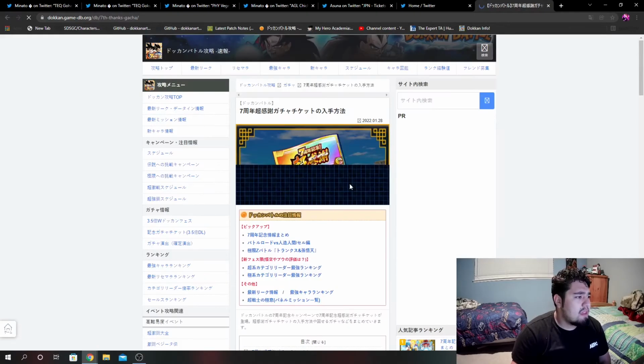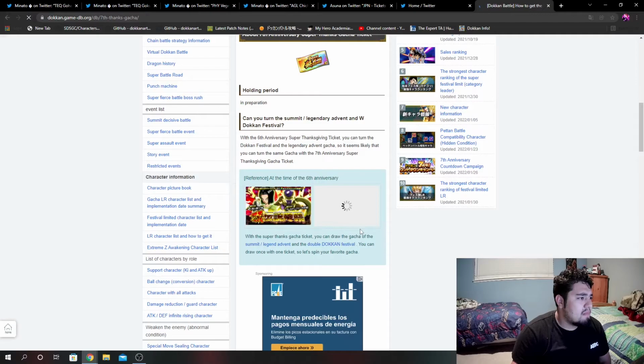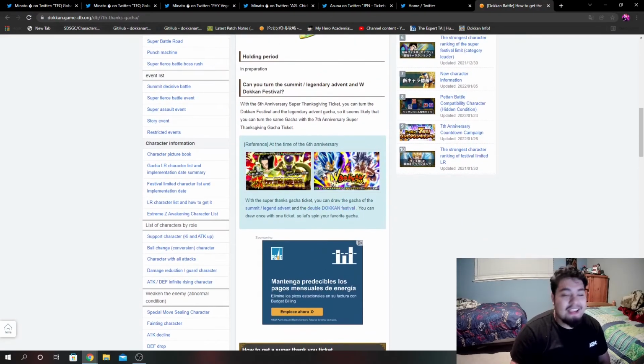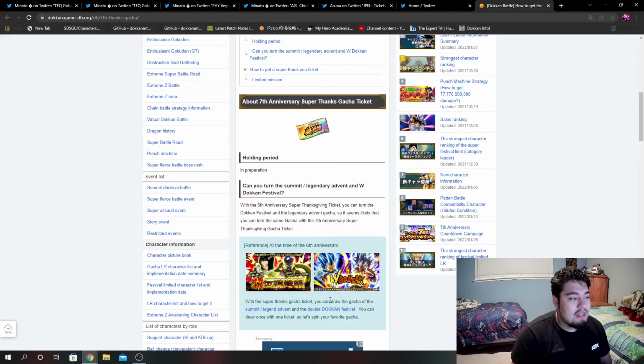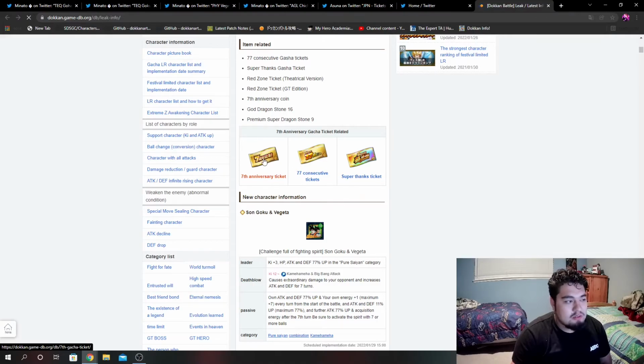What is a super thanks ticket? Because this is now different. Oh, it's going to be this from last year. Oh, okay. So that cleared it up for us. So these banners that had tickets on them from last year, it's going to come back again. So make sure to completely complete the missions to get all of those, so you can go ahead and do your multis. And then this is just going to be the regular ticket. And then this is going to be the 77 ticket multi.